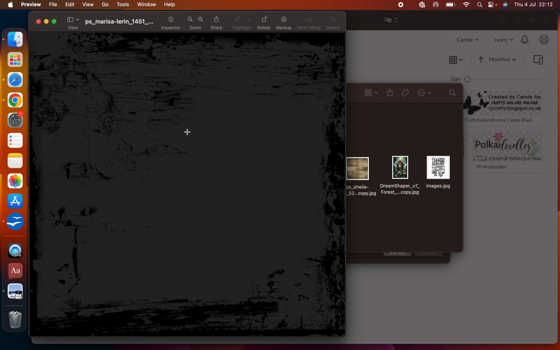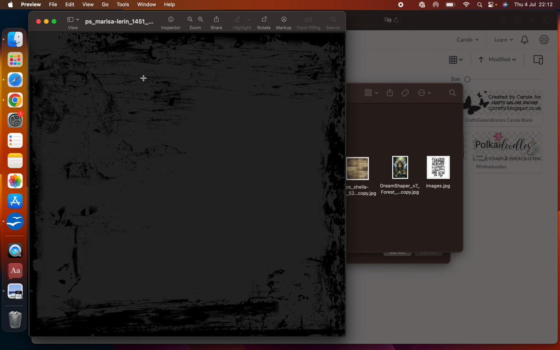So this first one is what I would call a border mask. It's black, it's grungy. Some of the grungy marks are actually going to go over the centre, or the corner if you like, of the plank paper. At the moment it looks black, but I can change the colour.